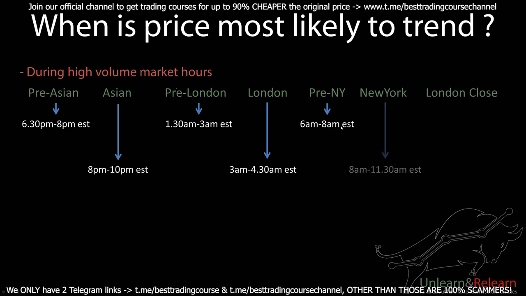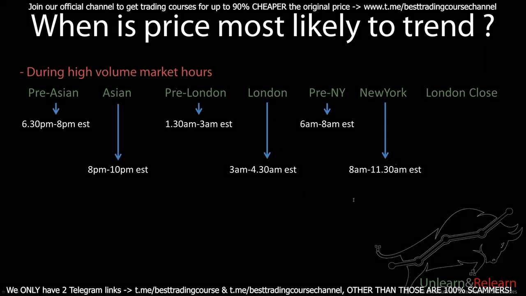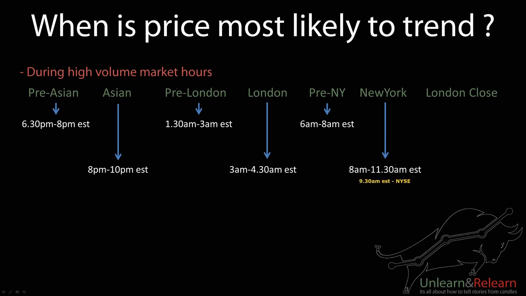After pre-New York, you have the New York Open, right? The New York Open is at 8 a.m. Eastern. There's some sort of volume at 8 a.m. Eastern. There should have been another time here, 9:30 a.m. Eastern. I'm not sure what Rakil did, but he kind of messed that up over here. 9:30 a.m. Eastern is the NYC Open, right? So basically, you have volume at 8 a.m. Eastern.